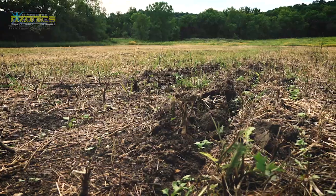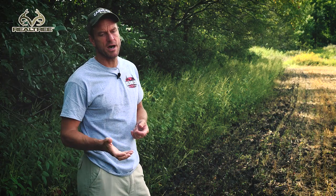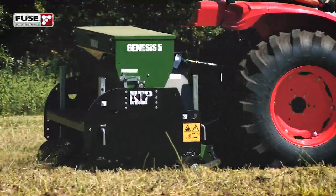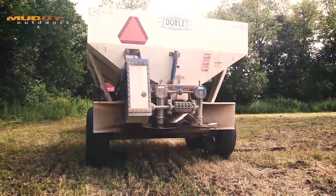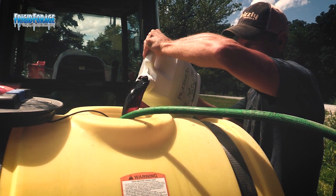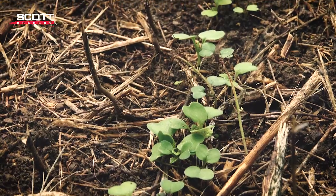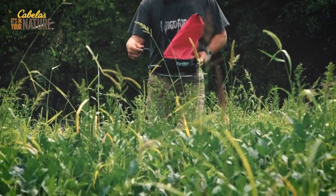The Big and Beastie is actually doing really well in this plot — that's just one week of growth. The steps involved: I mowed it first before planting, then no-till drilled with the Genesis. I came back before the seeds could germinate and sprayed with Roundup over the top. That's not ideal because you don't get leaves coming up on the plants, so you don't get a very good kill when just spraying stems. Then I fertilized it with a heavy rate of nitrogen, phosphorus, and potassium. We're on the very end of the planting window for Big and Beastie right now.